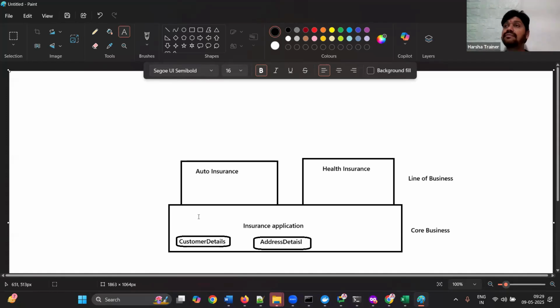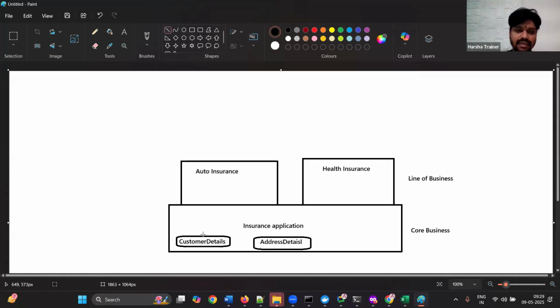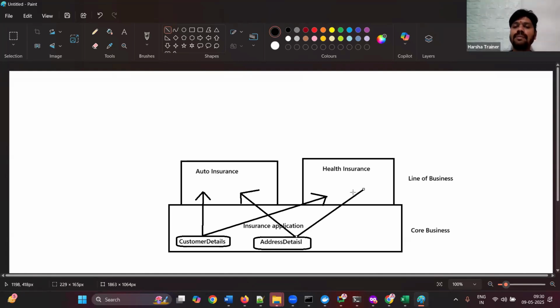So place it in a common area, like a water dispensing machine or a TV placed in a common area. Create the customer details screen and the address details screen in a common area, and connect the applications, the lines of business, so that these will be accessible. They are accessible here and here because they are in a common area. I don't have to create them 2 times, only 1 time. If I create it in one place, I don't have to purchase 2 TVs. If I create the screen in one place, it is accessible at 2 different places.